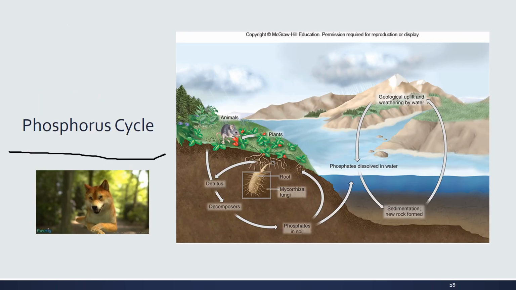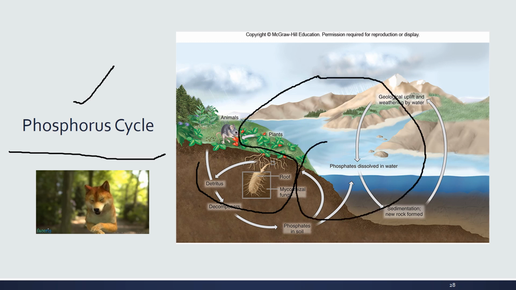Phosphorus cycle. Sometimes I call this the poop cycle. We'll learn a little more about this. This involves rock and an element called phosphorus. Phosphorus in your body is involved in energy transfer and the functioning of your DNA. So without phosphorus, we can't produce the energy we need to live and reproduce or have the materials we need to survive and carry out our daily processes. So the phosphorus cycle very much moves from soil to plants to organisms, and not to the air, but actually to soil, and cycles back again.